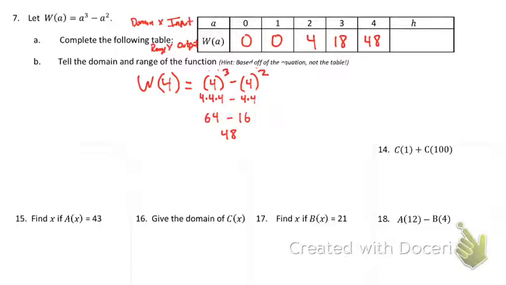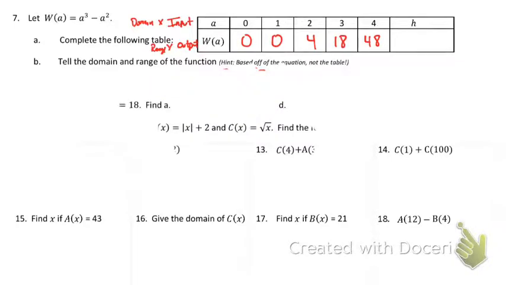All right, and that's how you're going to fill the table. A common mistake is that students struggle with the math here, or they do order of operations incorrectly. Remember, 4 to the 3rd power is not 4 times 3, it's 4 times 4 times 4. I'll get a lot of students that say this is 12, and a lot that say this is 8. All right, let's go ahead and do part B. Let's bring back our problems.